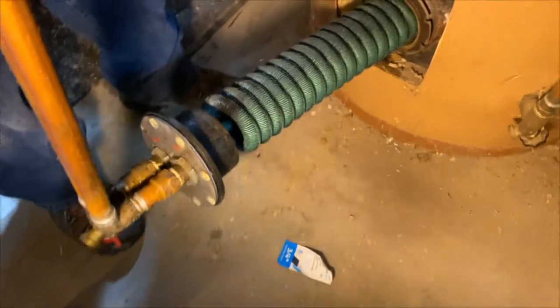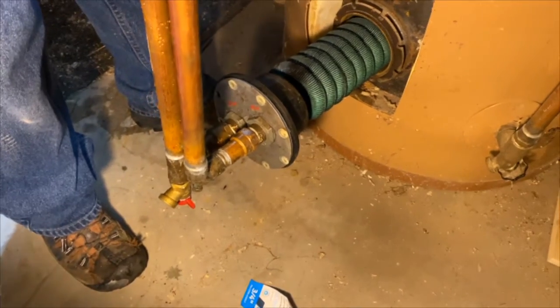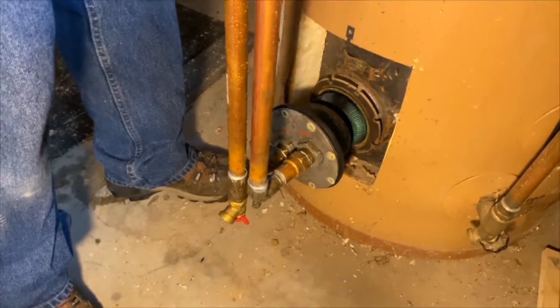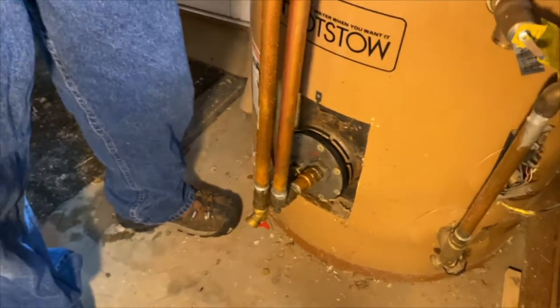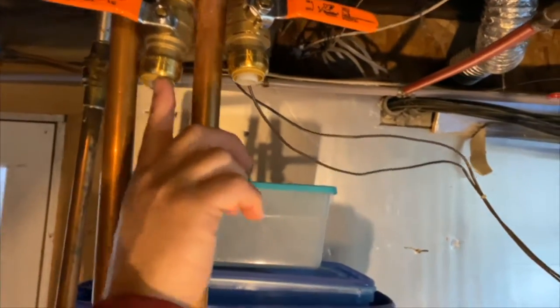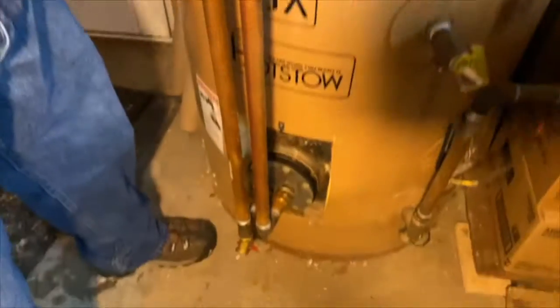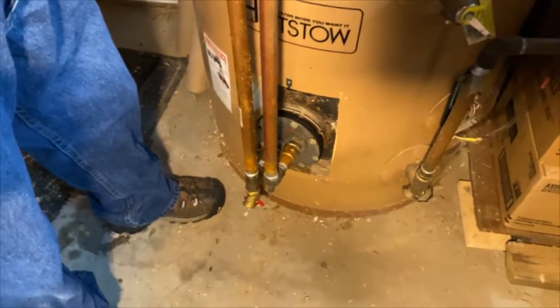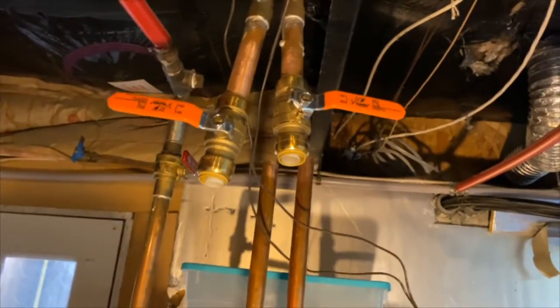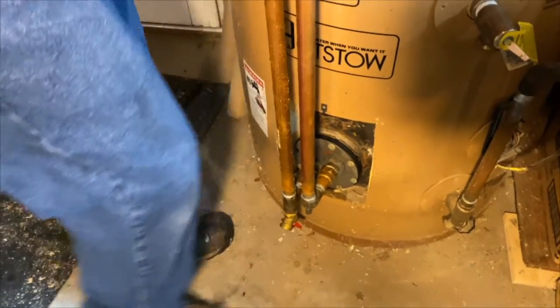We got it pretty well cleaned off. I'm just going to go ahead and gently get it slid back in there. We won't bolt it up yet because we're going to cut it at the top — we're actually going to slide it back out. What we need to do is find out the height we need here for these valves we put in. So we're going to make some marks, cut these pipes, hook them up, and then use the flexibility of the PEX pipe to slide this thing back in where it needs to go, and then we'll bolt it up. Basically we're just going to cut this off, make this connection, slide it back out, slide it back in, and bolt it up. We'll show you the finished product here in just a couple of minutes.